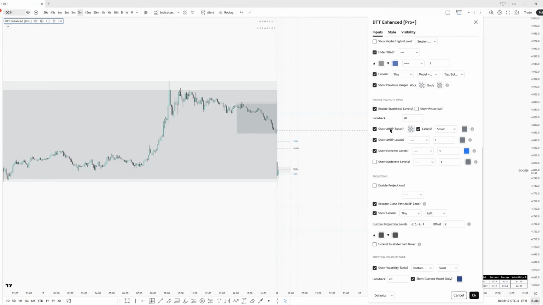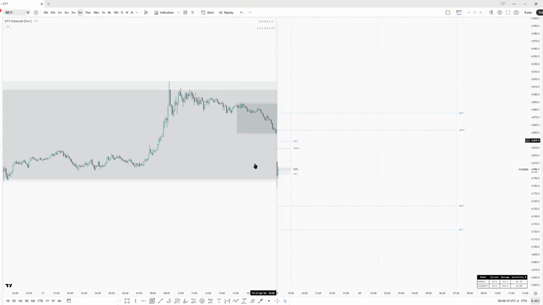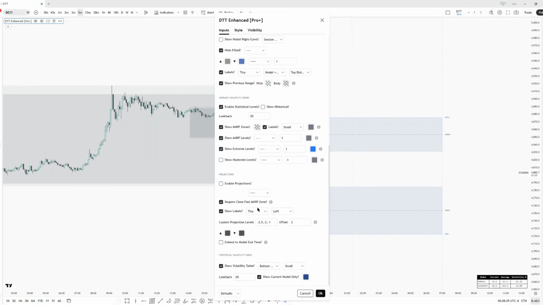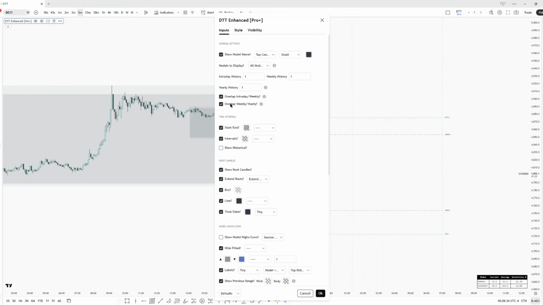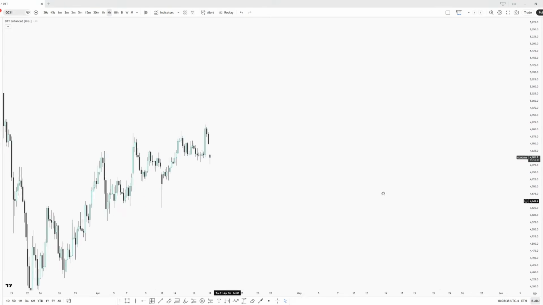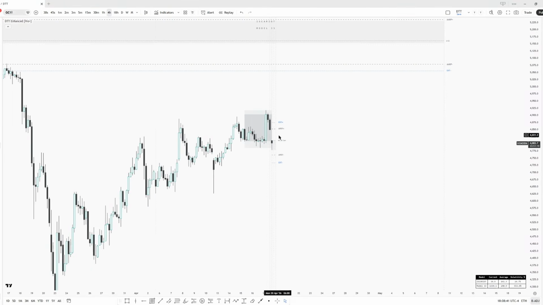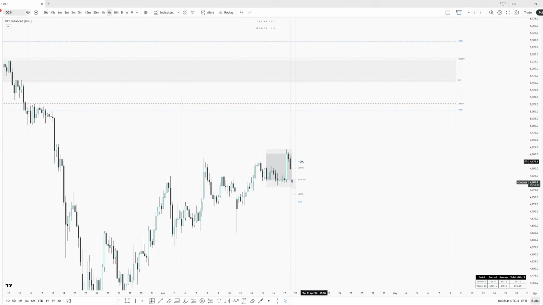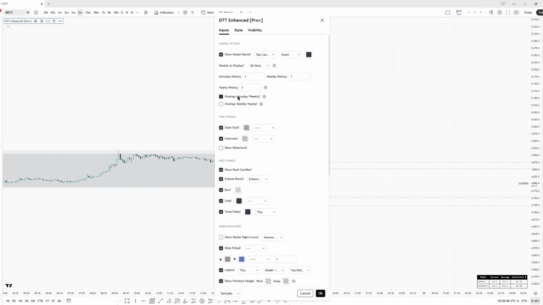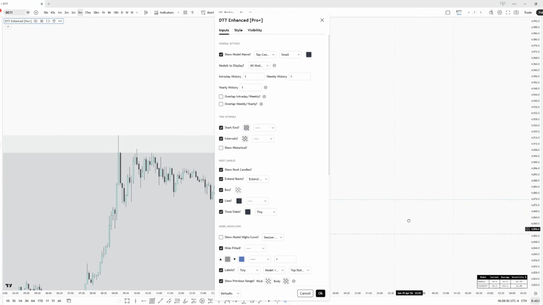So let's briefly turn on AMRP zones here so you can get the idea of how to incorporate this. We have our premium and discount zones, and here we have on the intraday the same thing. So it could definitely help give you a boost of the narrative, fractalizing the framework. You could also do that with the weekly and yearly, and that's based off the 4-hour time frame. That's when they overlap. So here we can see the weekly model and the yearly model above it in this case. Very helpful to do so. Default is set to off to have a cleaner chart.